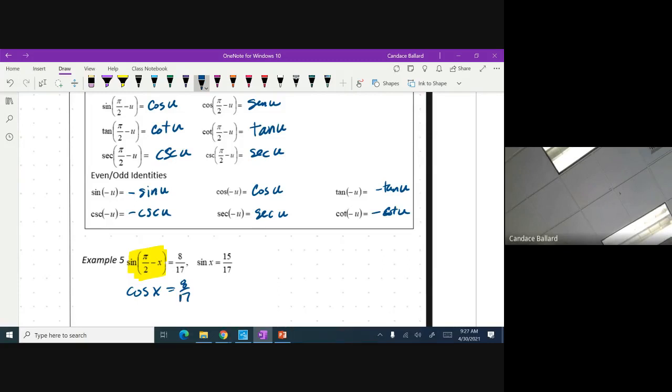Oops, 17, not 7. Now that I know that, I'm going to go back to what we were doing yesterday. All students take calculus. My first thing to identify is that it looks like cosine is positive. Can you tell me in the chat, when is cosine positive? Which quadrants? What do you guys think here in the room? Which two quadrants is cosine positive in? First one and fourth one? Yep. Thank you. First and fourth.